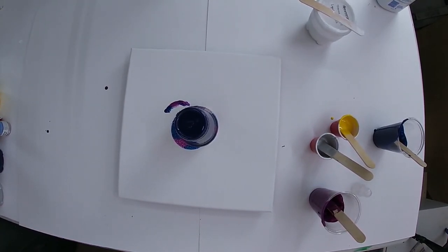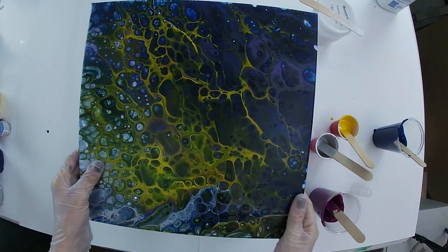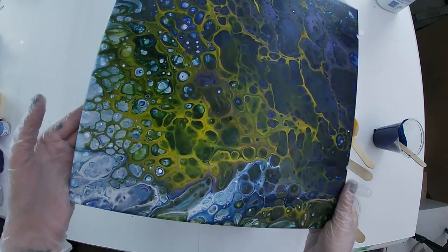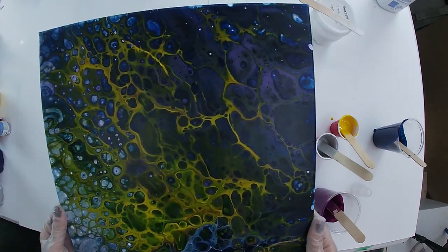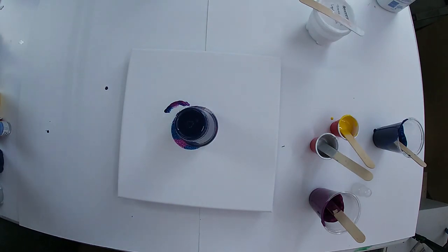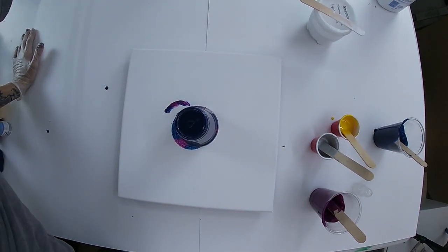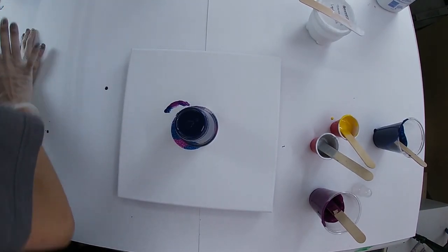Maybe just move some stuff and trying to show. That sounded terrible. Okay, so this is how the one with the way too much yellow ended up. It does look nice, dry. You can see the silver poking out in spots, which is cool. The metallic purple kind of just disappeared though. So I'm hoping I can redeem myself with this one. It's mostly purple and yet it completely disappeared somehow.